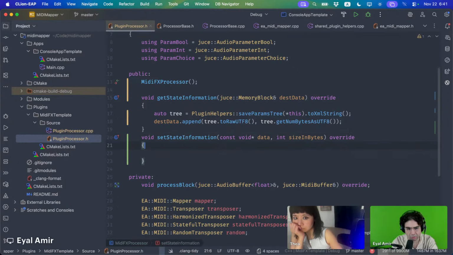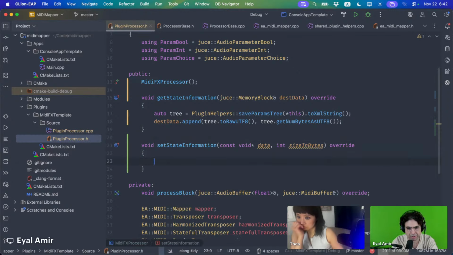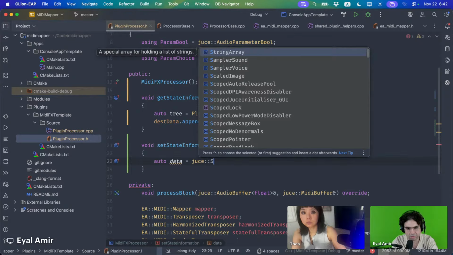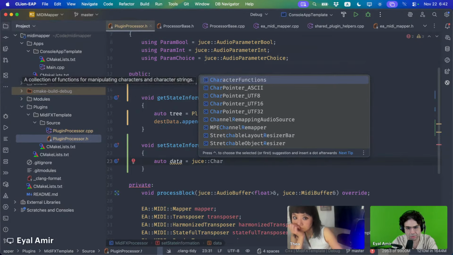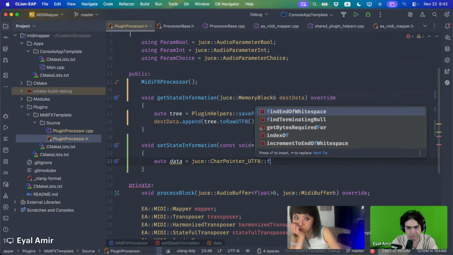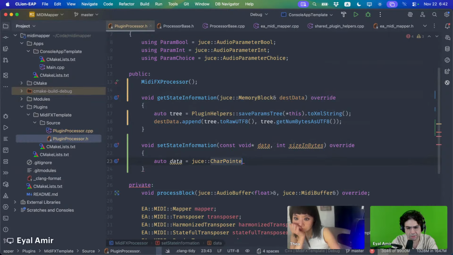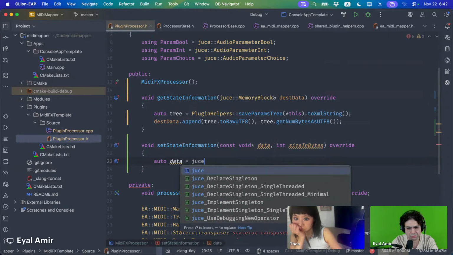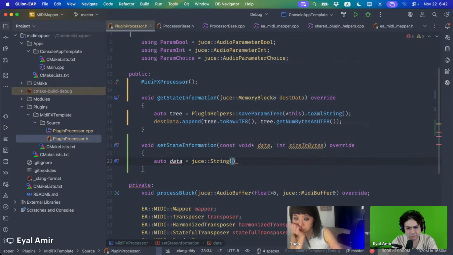And when we load the preset, we just set state information. We can do something like equals JUCE char pointer state or something. Or maybe we could just do JUCE string.